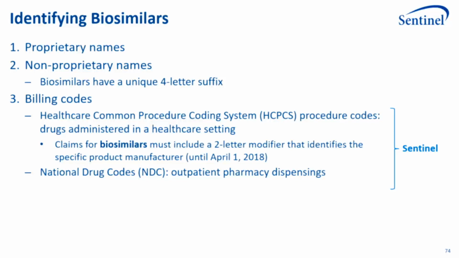So specifically the procedure code system that is used for these kinds of products is called, for short, HCPCS, Healthcare Common Procedure Coding System. And these are for products that are administered in a healthcare setting. So these drugs are administered by injection or infusion. So if I go in and I receive one of these, you would expect to see, likely, one of these procedure codes because I've received it in a doctor's office and they want to get paid for that.